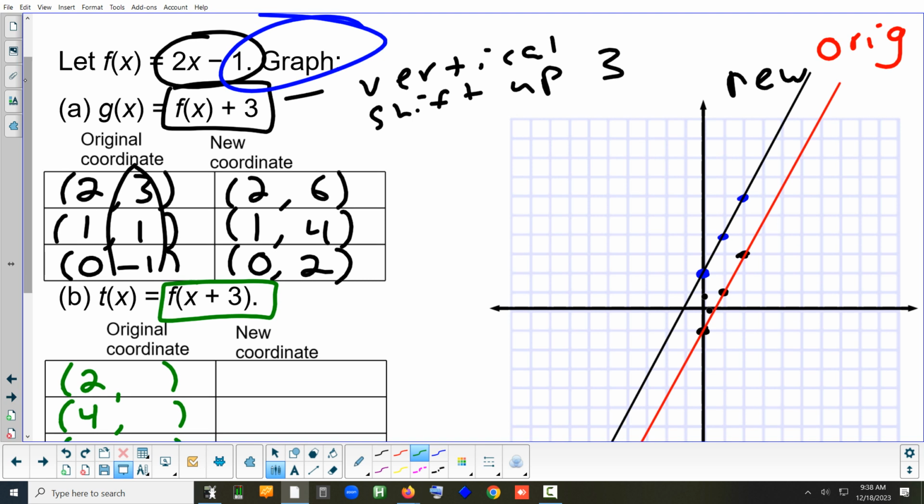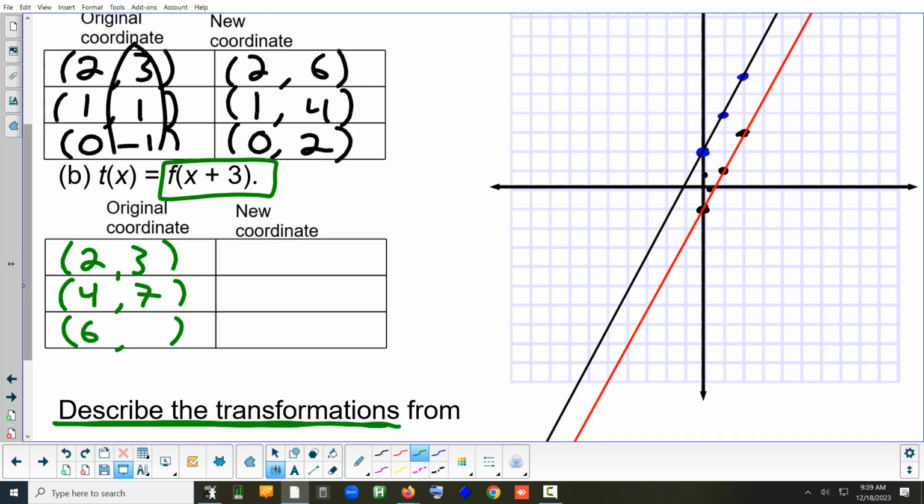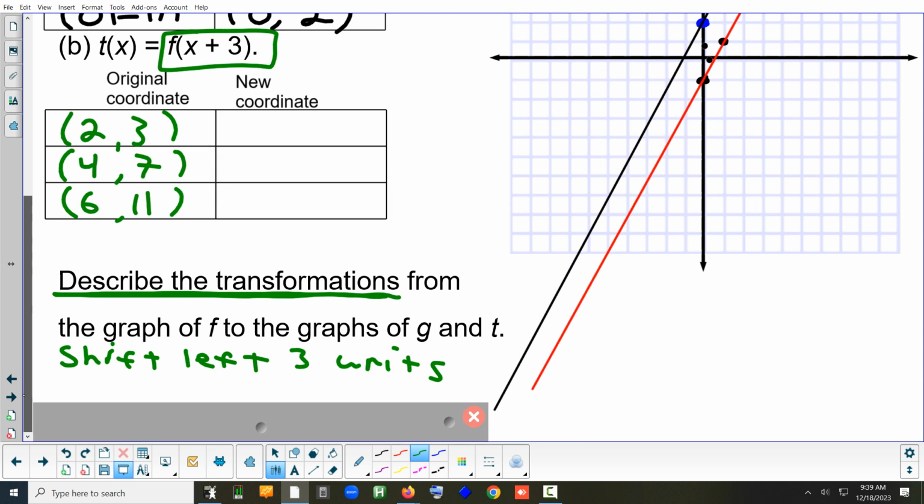Okay, we're using the same one again. So we're going to plug them back into the original problem, the 2x minus 1. So let's plug in 2. What's 2 times 2? 4 minus 1? Yeah, 3. So we actually already had that coordinate up above. We could have even used the same ones again, but that's fine. Let's plug in 4. What's 2 times 4? 8. 8 minus 1? 7. And the last one was 6. What's 2 times 6? 12. 12 minus 1? 11. So it goes slightly off the graph. We'll have to deal with that, but that's okay.